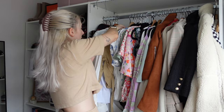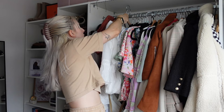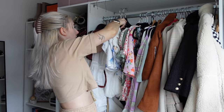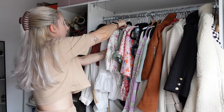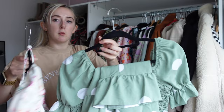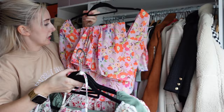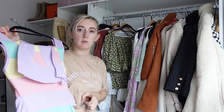I've got a dress from New Look - the brown puff sleeve one - that's staying out. Same with this thick white dress for autumn, that can stay out. Then pretty much all these dresses next are going to go in storage. This one from Temu is going to go on Vinted - they're a bit too tight for me. I've got this dress from Joe Browns and this one from Petal Lush which I absolutely adore - they're going to go in storage. Next I've got a lovely dress from Amazon - I absolutely adore that. This dress from Roti I'll keep out - I love wearing that with browns. This dress from Temu going away, Joe Browns one going away, Chi Chi Clothing one going away. And this gorgeous one from Depop which is a Dolce Gabbana dupe - that's going away as well, actually might come on Vinted because I don't really wear these colours.